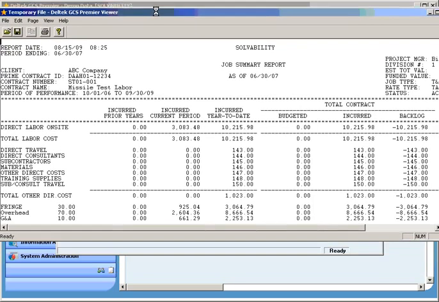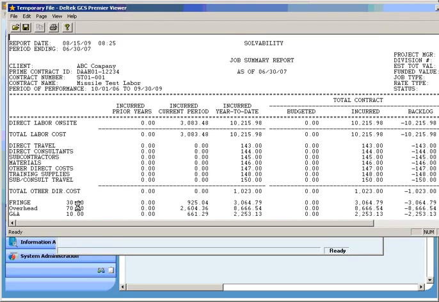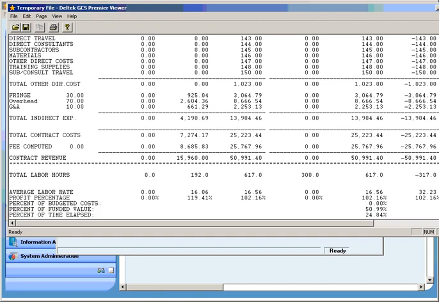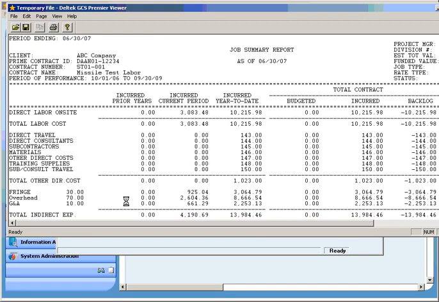This is a report we looked at just a few minutes ago. Here I've got some indirect rates applied. The reason I did that is that before I did that we were making so much more profit. 30% of this on-site direct labor is $925. 70% of the 3,000 here seems a bit high.